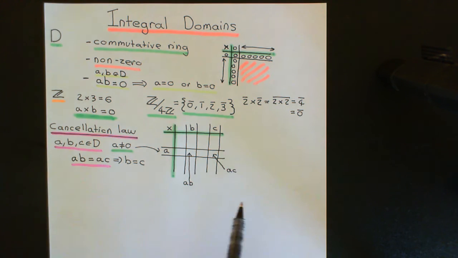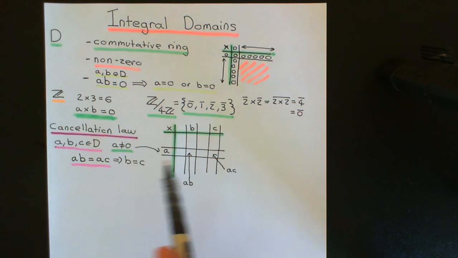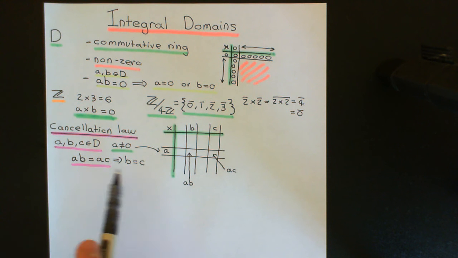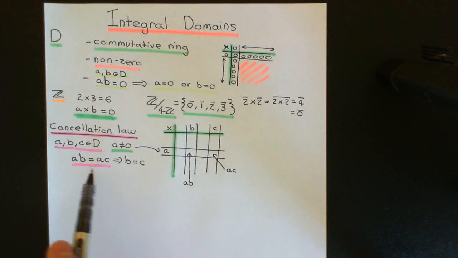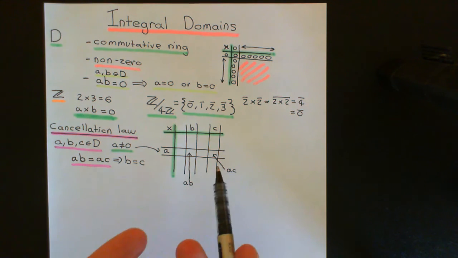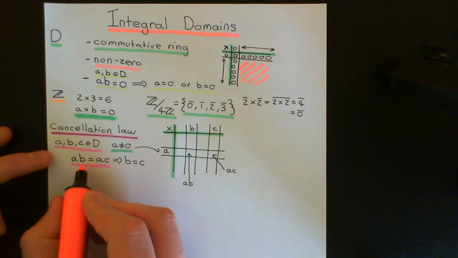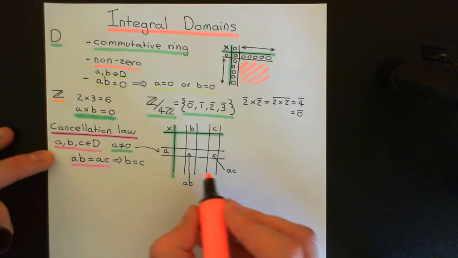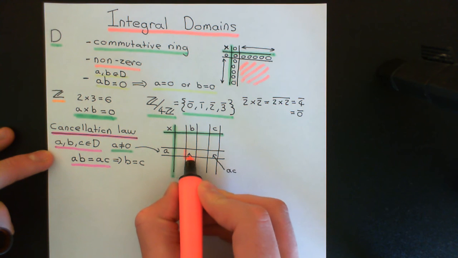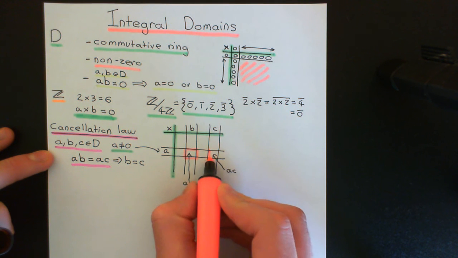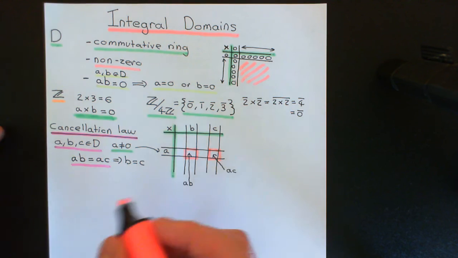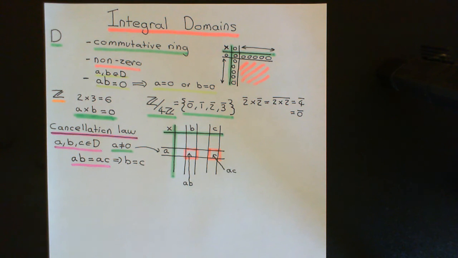Now the way I've drawn it here, B and C are distinct elements. What I want to prove is that if we're working in an integral domain, B and C cannot be distinct elements. But what I'm trying to show you through this picture is that it's not trivial that this is true in an arbitrary ring, because quite easily you could have these entries in this composition table being the same element in a more general ring, but it's not going to be the case that you can have that in an integral domain, and let me explain why.